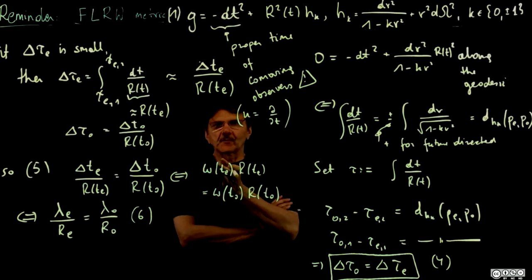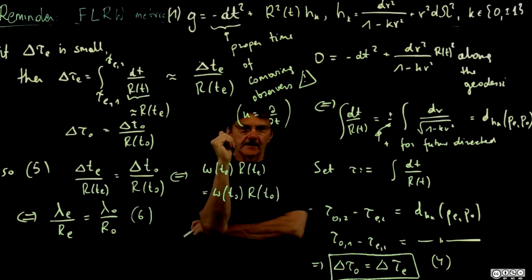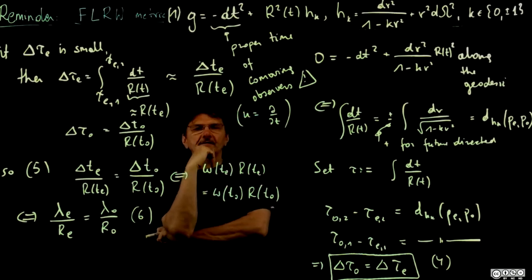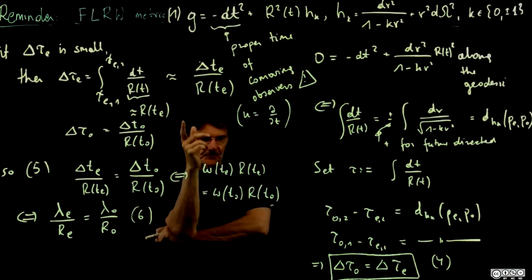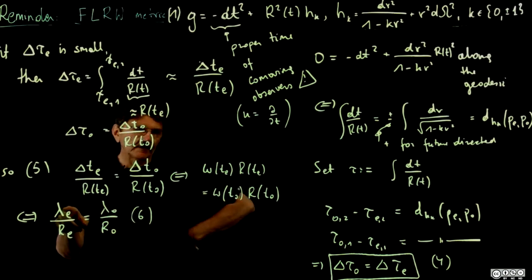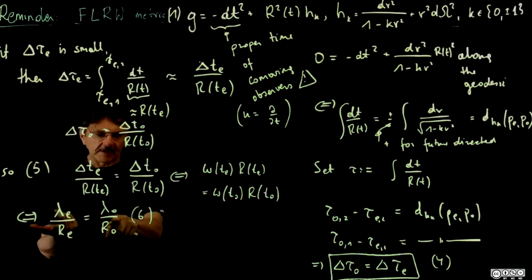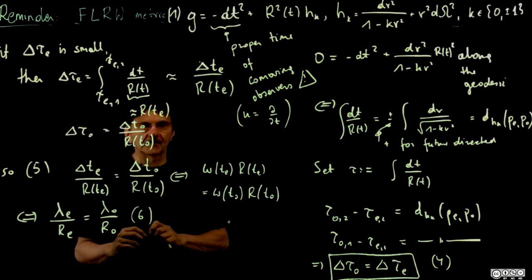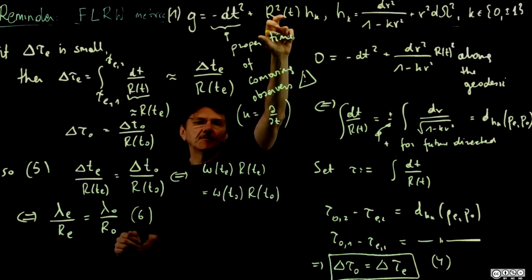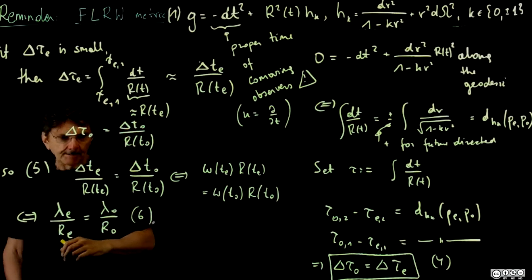The wavelength is what astronomers like, because when they take a spectrum, they get the wavelengths. So this is something that they can observe. And if they have a star or a galaxy emitting light somewhere there, they look at the spectrum, they take a guess that this line is coming from, should have this emission frequency, because it's coming from some known process. And we are observing this line, which is shifted when we look at this spectrum. And so this gives us information about the ratio of the scale factors of the universe, right? So we're not getting information about the scale factor itself, but out of this we get information about the ratio of the scale factors.